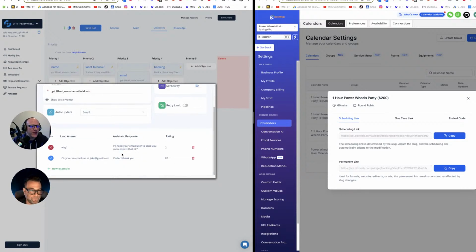Great question. I can tweak this why question, so instead of saying I can send you an email, it would be like, so I can send you reminders leading up to the party. I can make it a little better. Great point. So how do I edit it? Oh, I just edit the response. Yeah, right. This is where the customness and your skill set comes in as a craft prompter. Really, this is the secret to making your chatbot talk like how you want it to talk, not how it would normally. I'll need your email to send you your booking confirmation.